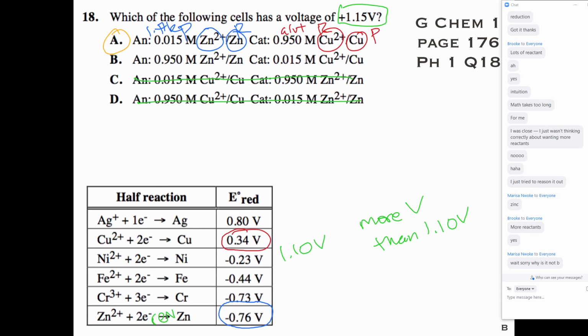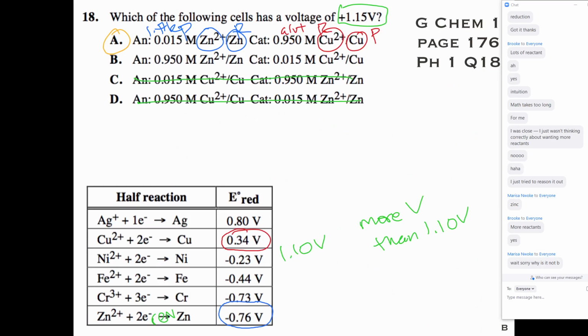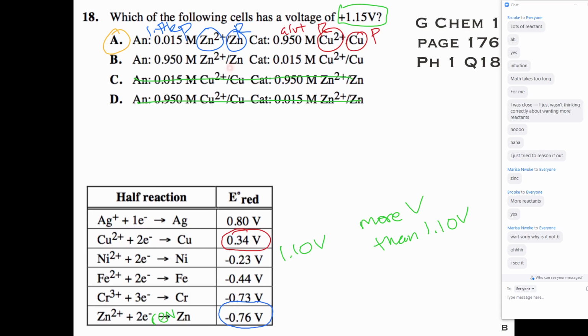So the other notation, let me go back real quick. This is formal cell notation they teach, which is always anode before cathode, oxidation before that, reactants before products. This one is screwing with you notation. So in this one, this isn't reactant to product. It's just screwy the way they've done it. The presentation is not the way it normally is. You know that anode would have to be oxidation. You have to recognize zinc is going to zinc 2+.